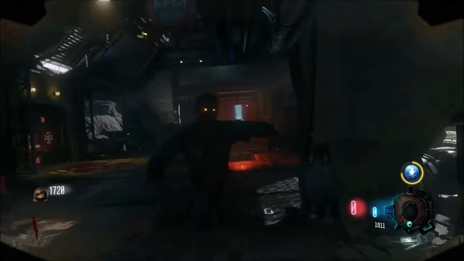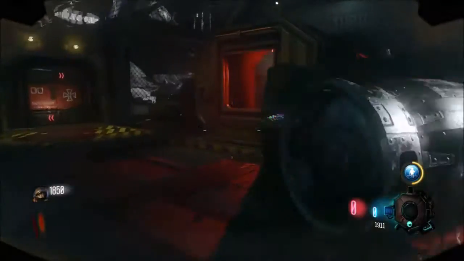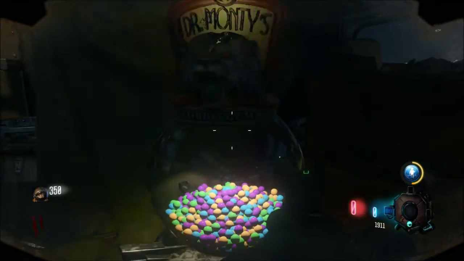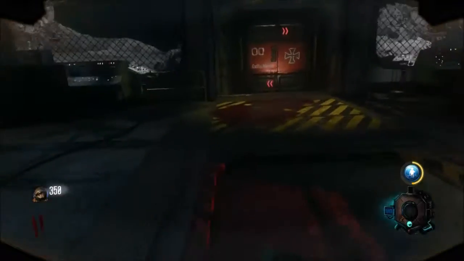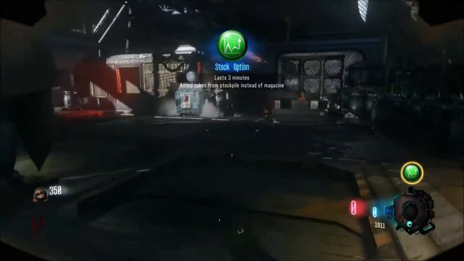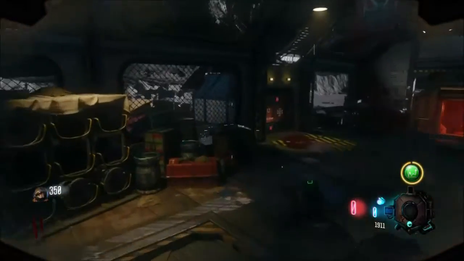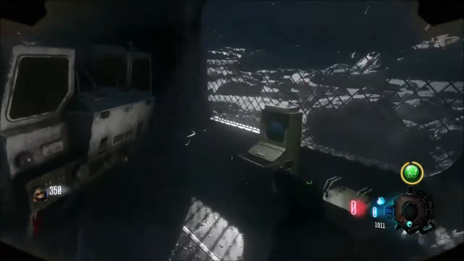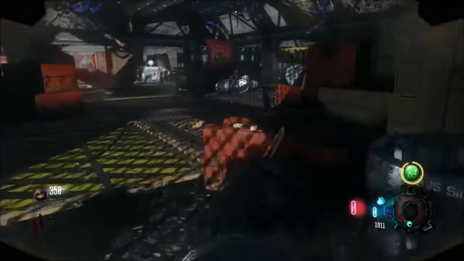I forgot about that little tidbit. Oh, crap. That doesn't matter, I can't buy anything anyway. Stock option. This is not going to be good. Oh, my gosh. This is going to suck. This is the hardest first room.